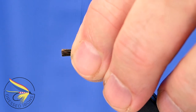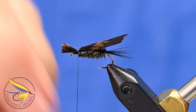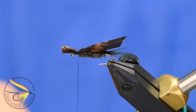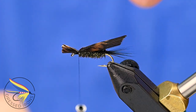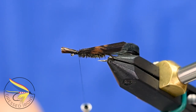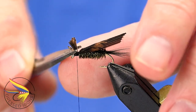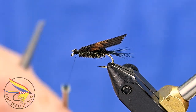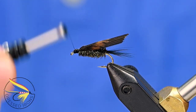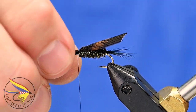Take your time with it. Wrap it in and check your position — this time it's not bad; the tail is a little long but we'll go with it since the primary purpose was to show how the feather rolls over evenly. Put in a few more wraps to secure, then trim away the excess. Bring the thread up behind the eye of the hook, work backwards securing the butt ends down, and create a nice platform for the hackle.